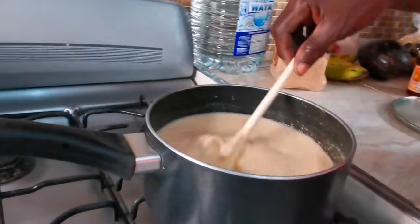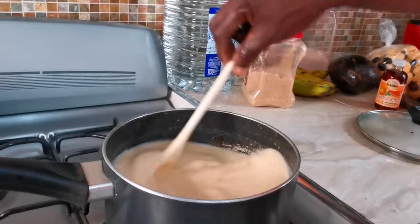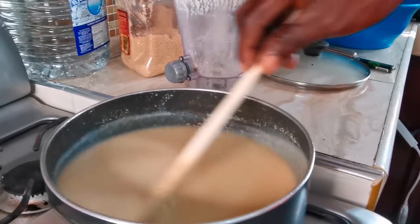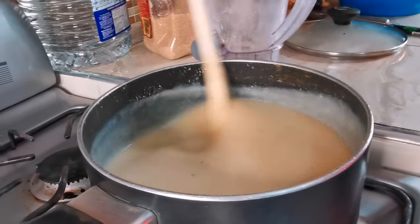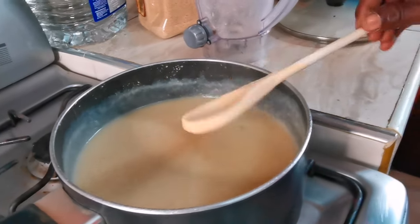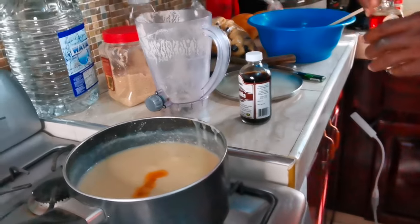Strong back, alright. So guys, when this gets thick a little bit, we're going to come back and add the flavor. Nutmeg. Vanilla. It's going to boil, make it boil, put that flavor to it. Alright guys, we're going to keep it boiling. Natural mixed spice. One tip. Some vanilla.